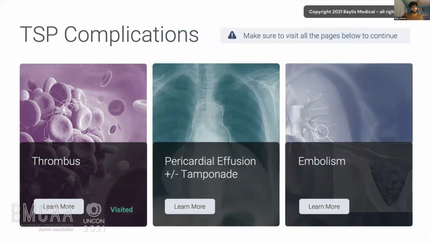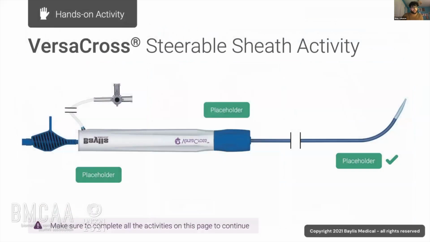So here's another example of interactivity. Here, a user can actually select the order in which information is presented using branching. Here you can see different complications of a particular surgery, and a user can select the order in which information is presented. And here's one last example where users are tasked to hold a physical device in their hands and conduct 3 hands-on activities. This sort of interaction facilitates a more complete understanding of key device features by also introducing haptic feedback.